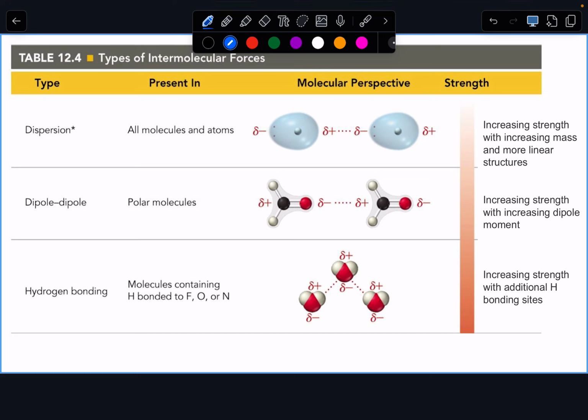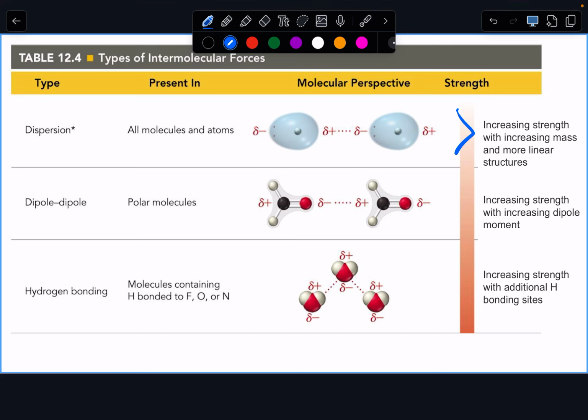There are three categories that we give for these intermolecular forces, weakest up at the top, strongest down at the bottom. Within a given group, there's also a way to differentiate those. We'll leave that until Friday, because my last class we didn't get to that, just to keep on schedule. So within a particular group, how do we compare those? We'll just leave it till Friday. Today we're going to focus on putting a given molecule into one of these three groups.